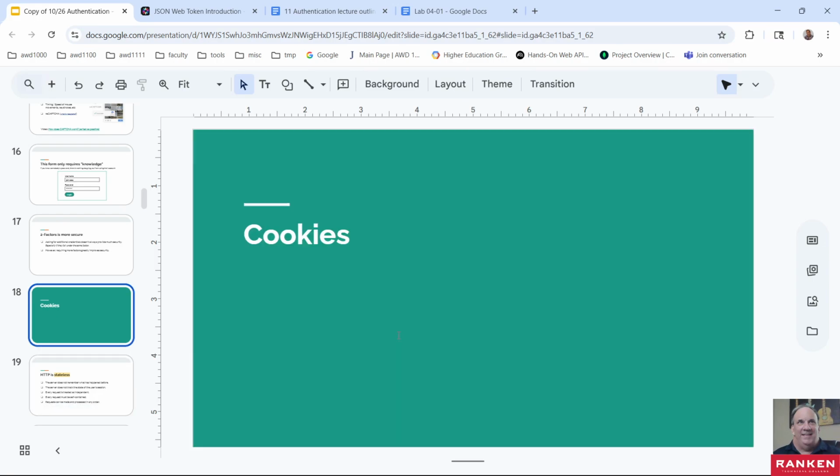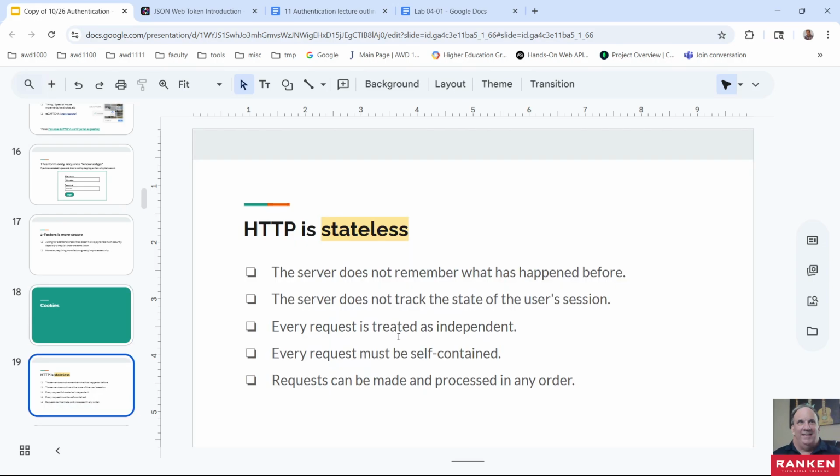All right, we're going to talk about cookies here a little bit. So HTTP is stateless, right? So basically, you've got stateful and stateless, two different concepts there. Stateful is when you do something and then you can do it again and it knows who you are. You're constantly passing something along that knows who you are and what you can do, right?